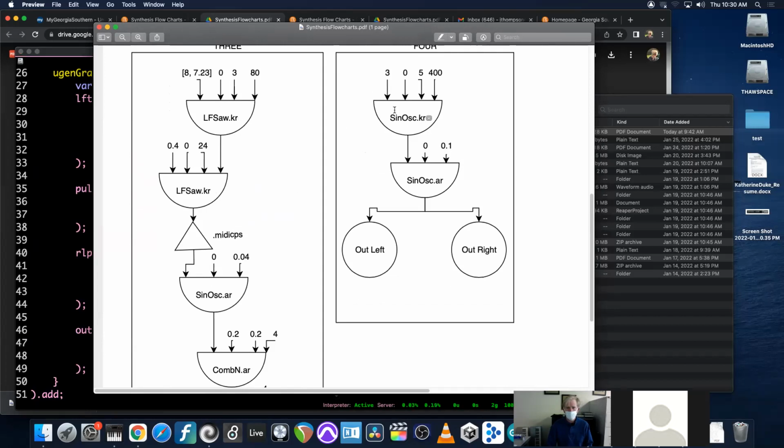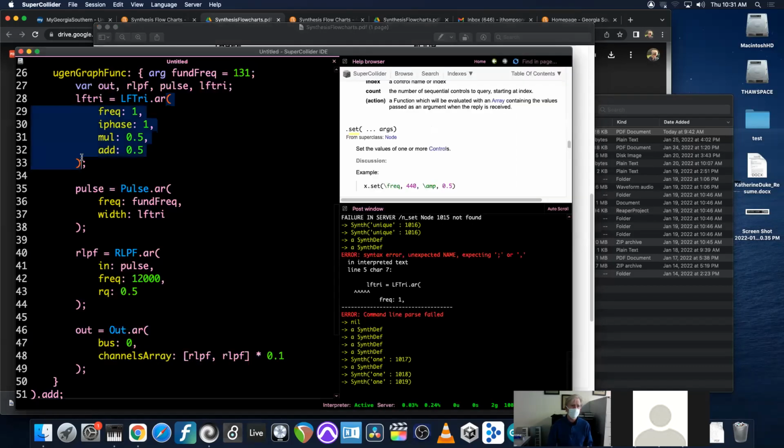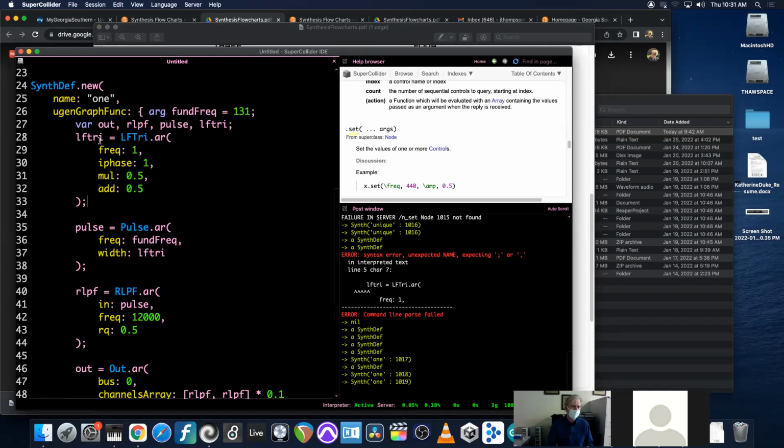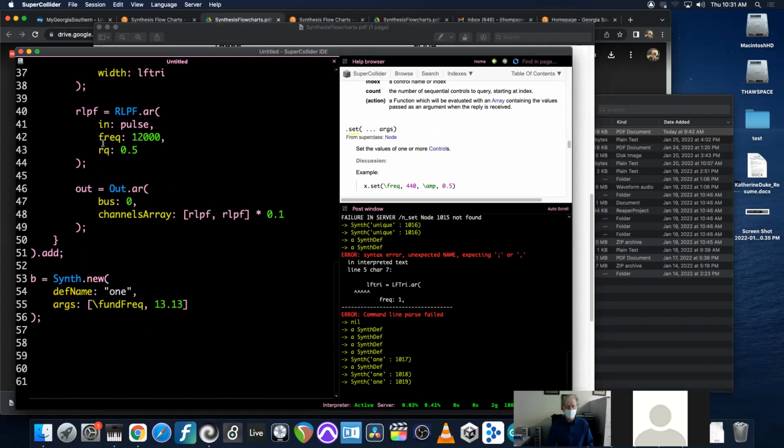Here's a simple case of vibrato here. Right. So you'll need to practice doing this, right? This is kind of fun. And why is it fun? It's fun because you can make the synthesis definition and then hear what it sounds like. And that's more fun than not hearing what it sounds like.